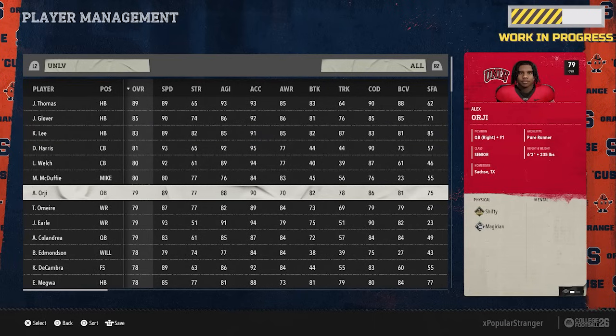At quarterback, you also have Michigan transfer Alex Orji. So if you're looking for a redemption storyline here, he's got Shifty and Magician as his abilities. Only 1 year left here, but he's obviously taking a step back. Going from Michigan over to UNLV, you can set up a nice little storyline on the Alex Orji comeback in College Football 26 with your one-star dynasty rebuild.